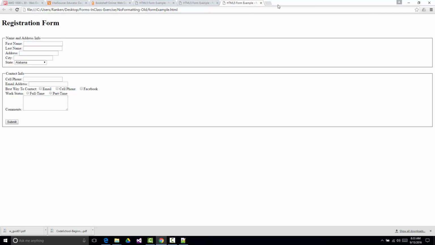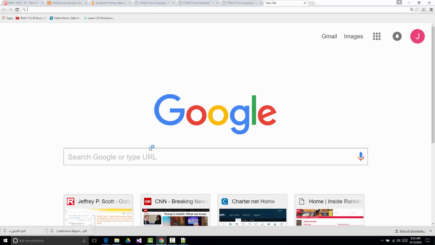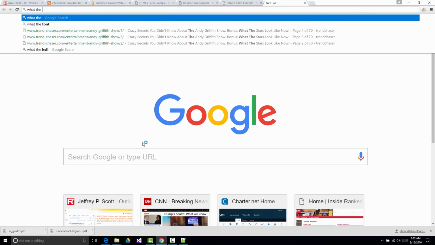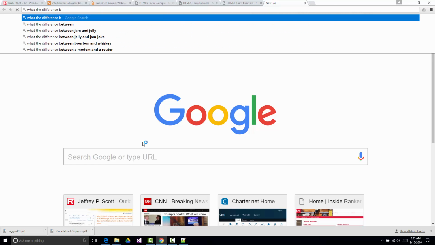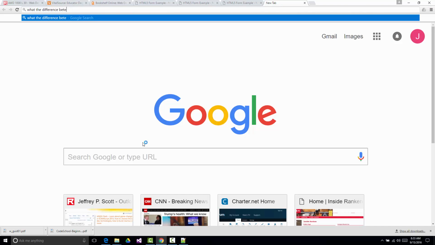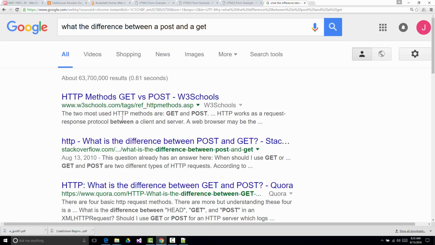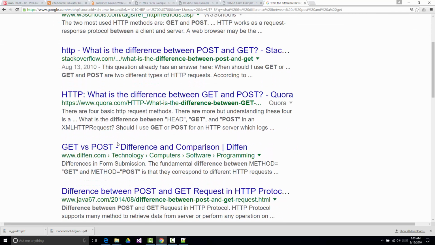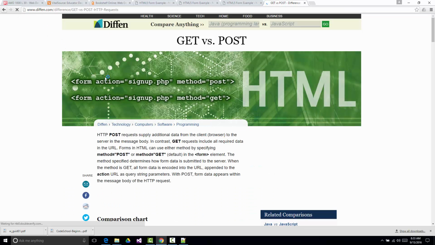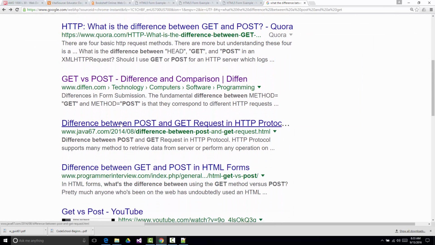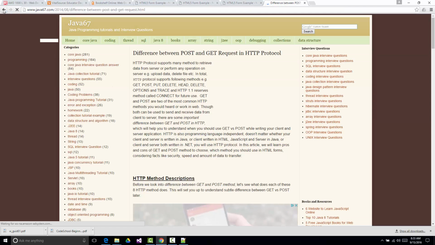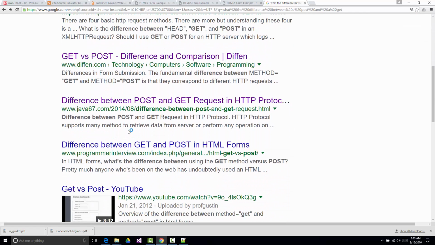And I just want to show you, last thing, and I mentioned this to you, if I could type in here, what's the difference between a post and a get? All right, there's an article that I've shown people for a long time, and I'm sure I won't find it. It's not it, because it's really ugly. That's how I know. That's not it either. And I know it's here, but I'd have to go and search for it.